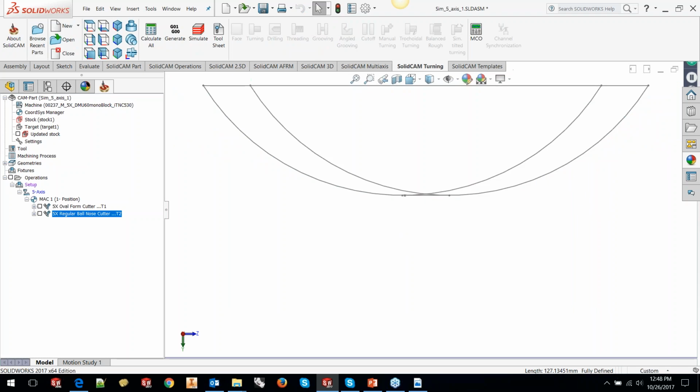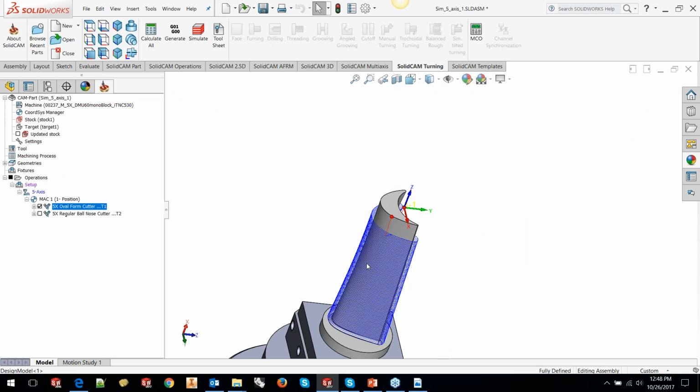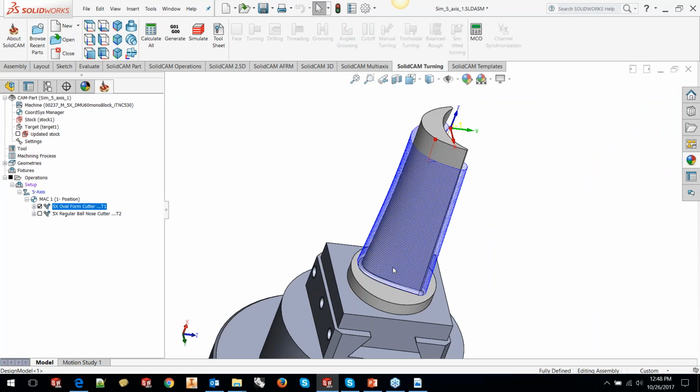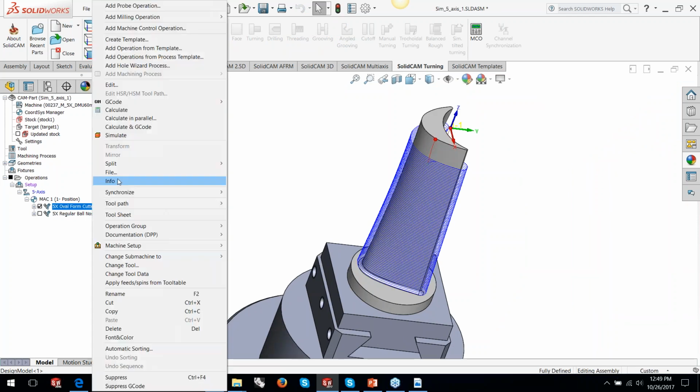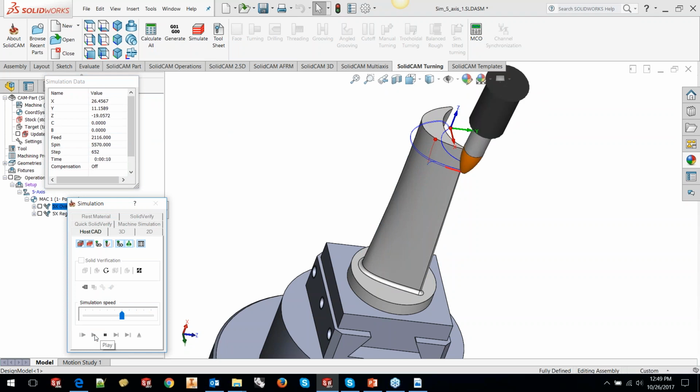Okay, so I have got this tool path here, which is with the oval form tool, and you can see that when I run the simulation, let's go here. So I have the oval form tool with R75 as my flank radius. Let's take it down so that you can see the contact.